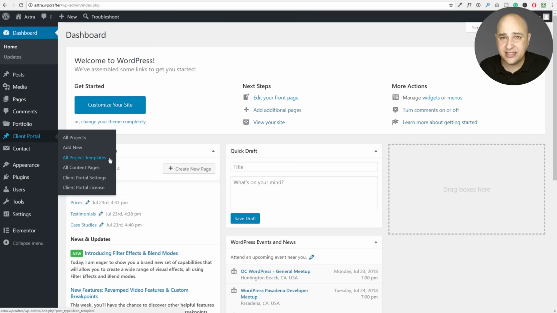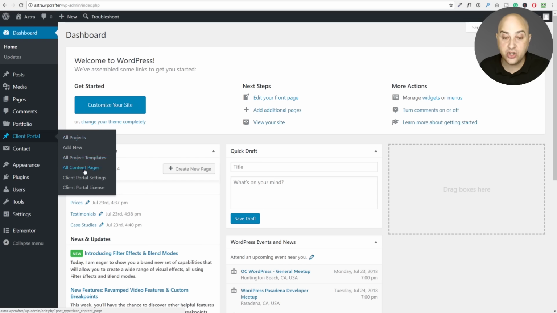So when you're getting this system implemented for you, you would just pretty much create a project template that is all set up for the way that you work. And then when you want to go in and create new projects, you would base it off of the template. You can convert a project into a template as well.